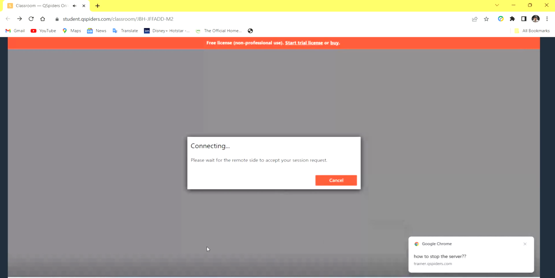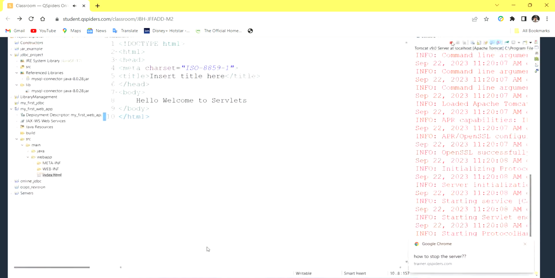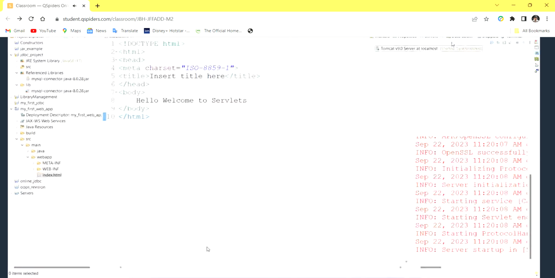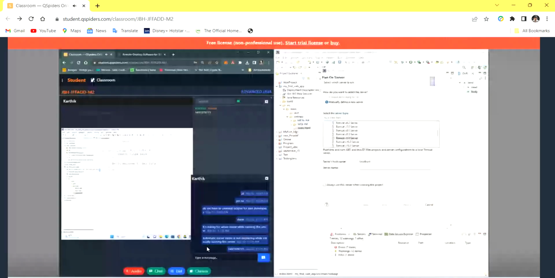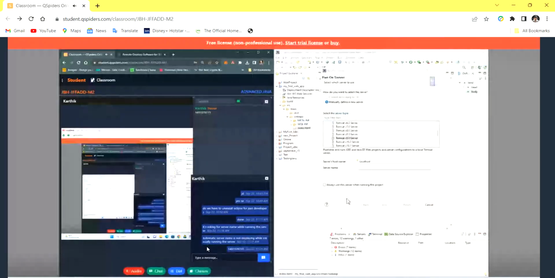Stopping the server is nothing but in your console you can come here and click on terminate. Your server will be stopped. Accept the request. Okay, select Tomcat 9. It is not showing anything.